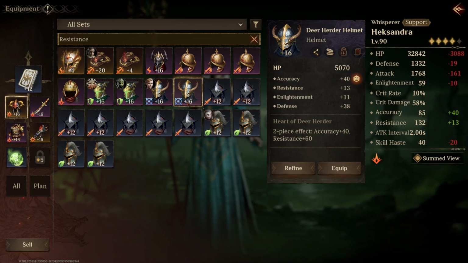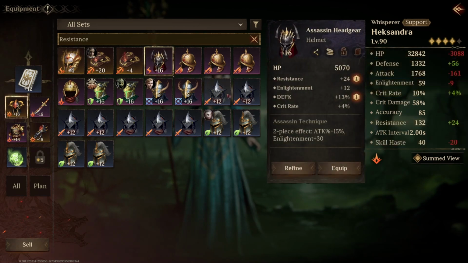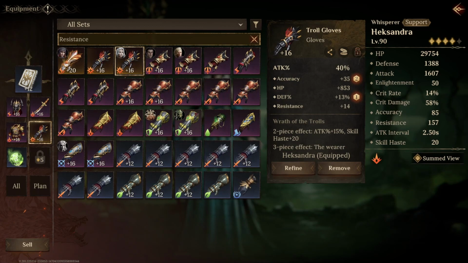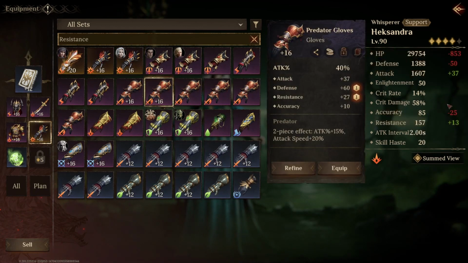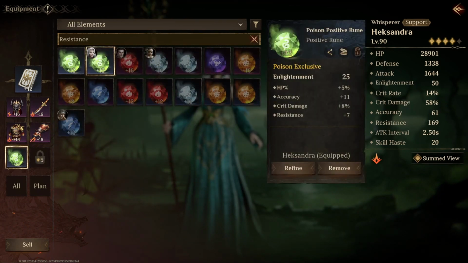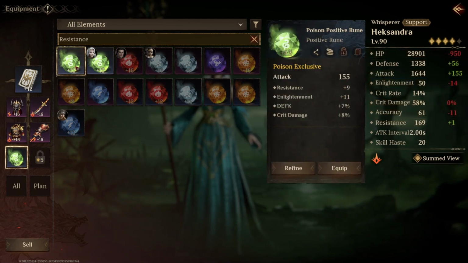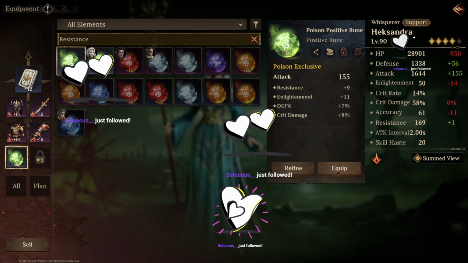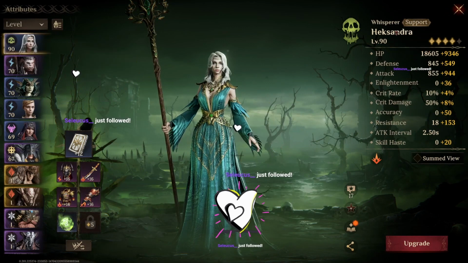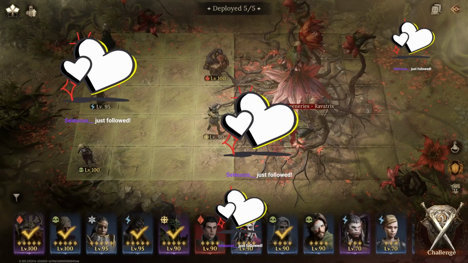Okay, this has enlightenment. This has enlightenment as well, so let's go for this resistance, 157. And now if we could get this with good resistance here, there we go. Okay, 169, still not optimal, but she doesn't have 5-star unlocked, so we're missing that. There's a little bit of resistance we could get. Plus 1, okay. Yeah, that's fine, we could do that. Yeah, resistance matters in this fight. So yeah, there we go.